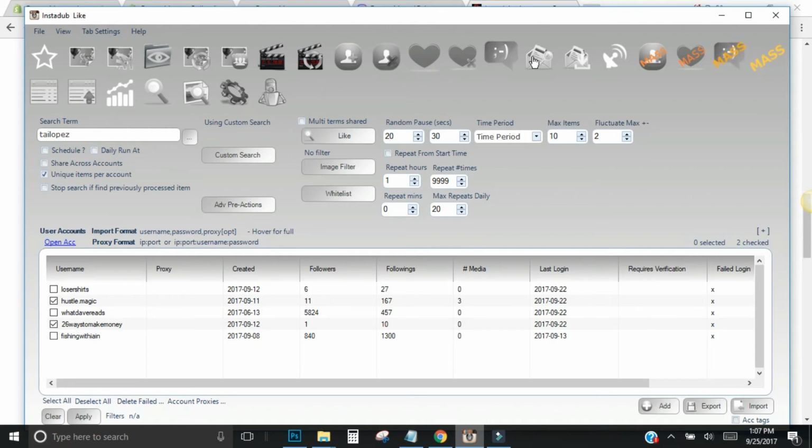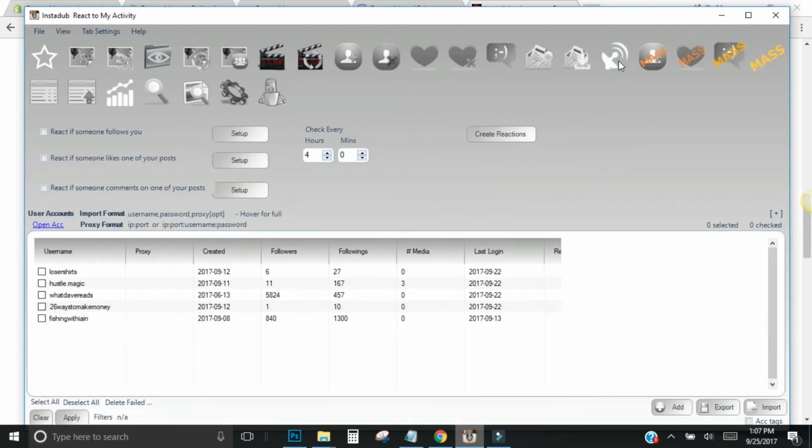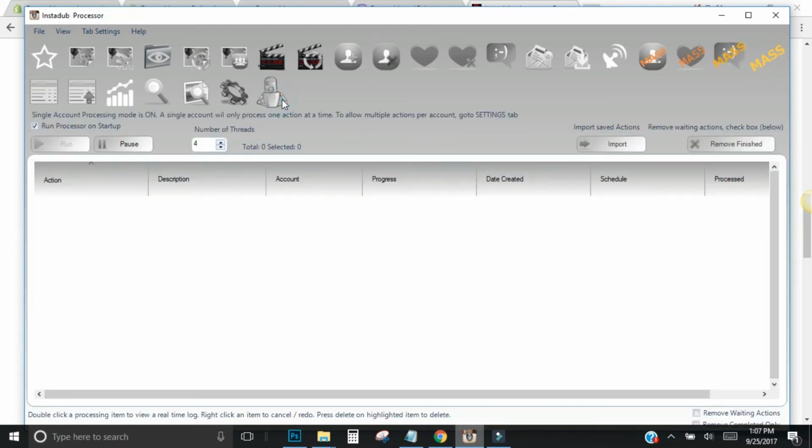And then you've also got react systems, so that when somebody adds you as a follower or likes something that you do, you automatically send them a message, which really helps you build more engagement. Especially if you've got it tied into your phone, you can really start working with them. And then once all the processes are running, they're all going to be listed here, and you're going to see exactly what's running, what's going on.